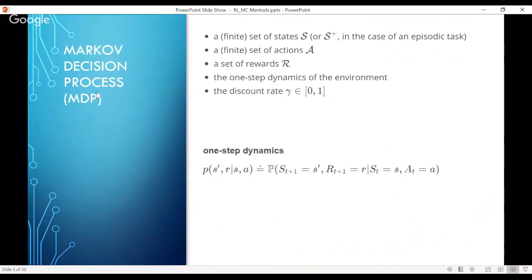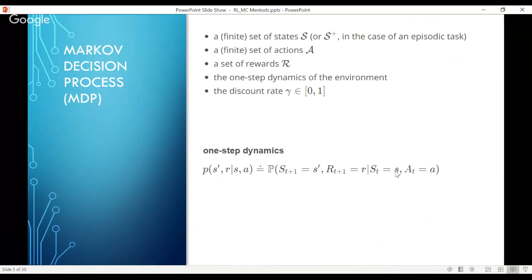Now all these things together define a Markov decision process (MDP). So, what is a Markov decision process? Well, it's defined by a finite set of states, S plus if it's an episodic task, because it includes the final state as well. That's the S plus. A finite set of actions, a set of rewards for those actions, and the one-step dynamics of the environment. One-step dynamics means that the probability of getting S_t+1 and R_t+1 depends only on S_t and A_t.